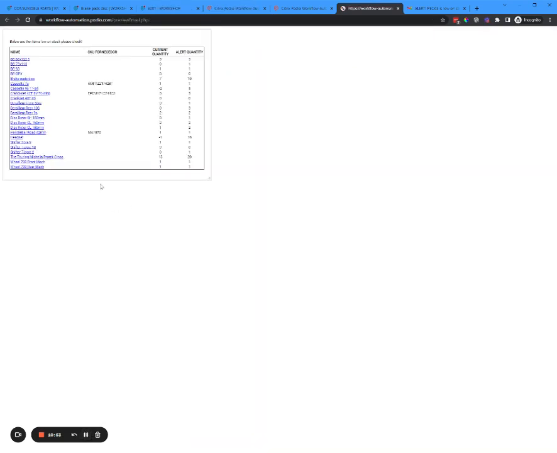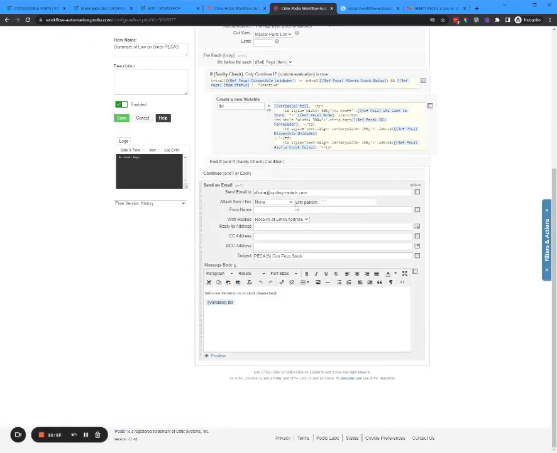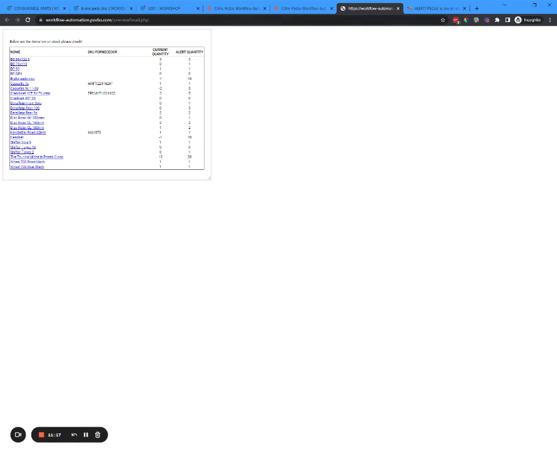Okay, going back to the summary, this is just another alert that I set up. So this will trigger every day, like 12 a.m. or 1 a.m. every day. So basically, it will send an email to your email address here with the list of items low on stack.